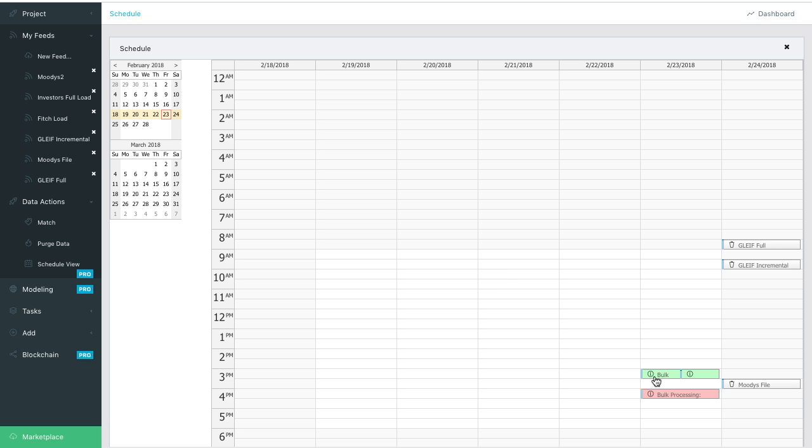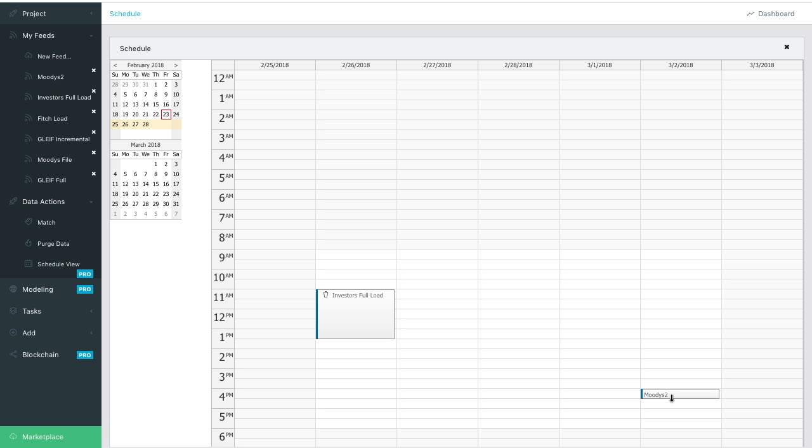And you can see back in here, the green ones have been processes that have run, and the red one is a process that ran and failed. So I can go and look at the status by clicking on the I and pop up the information, and then go and look at the jobs information that's associated with that if I wish. So I've got my Moody's task now scheduled.